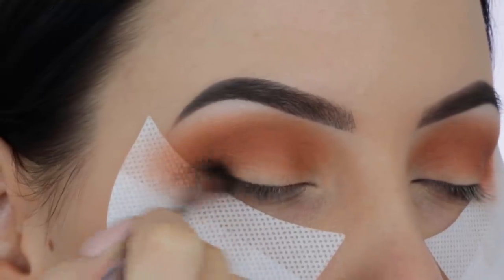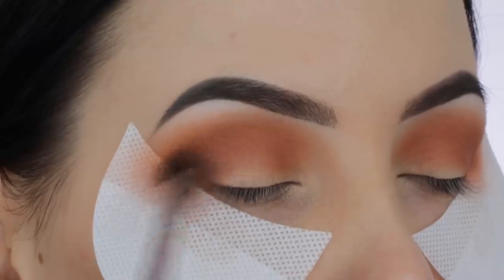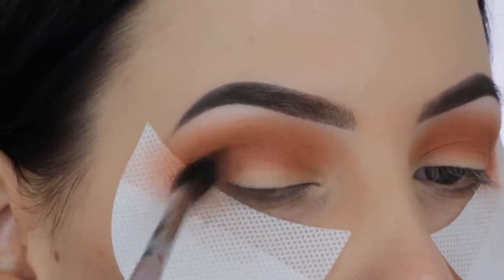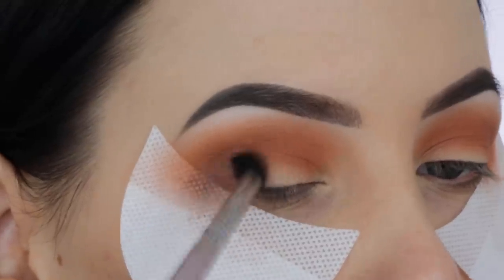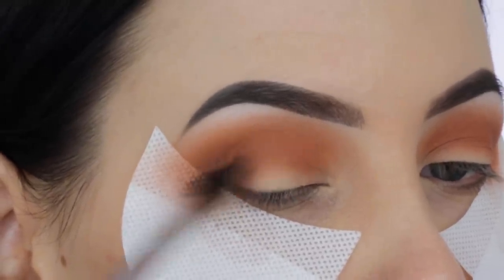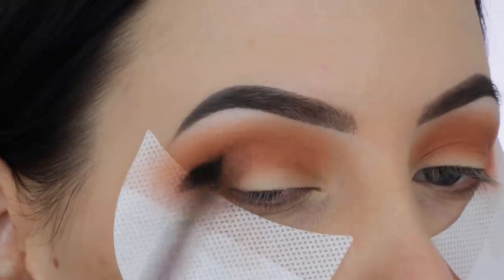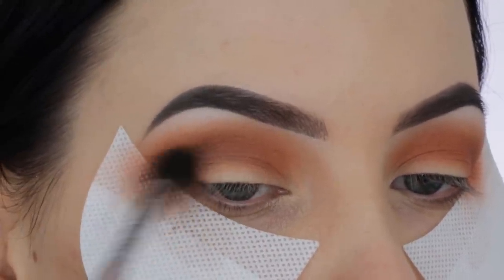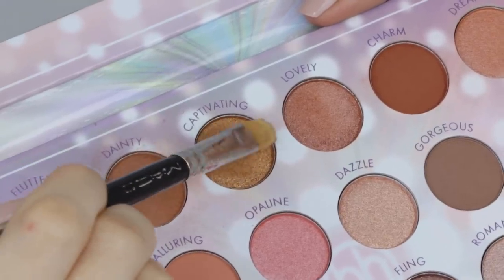I also want my whole crease to be a little bit darker, but just like I said with the previous color, I'm gonna start with blending this slowly all the way in the outer V area, and then when there's not that much product anymore left, I'm gonna slowly blend it a little bit more towards the middle part and then more to the inner corner.